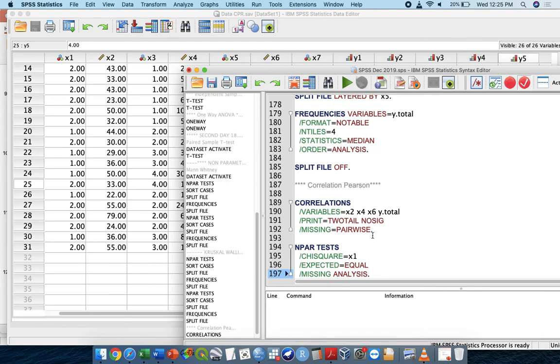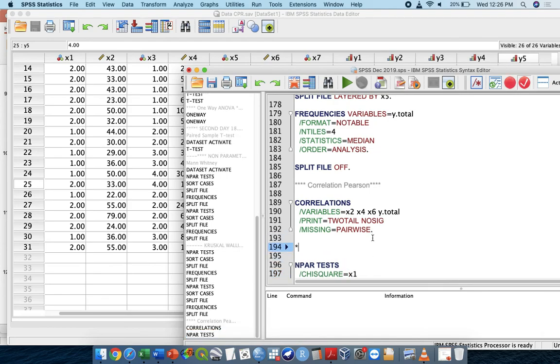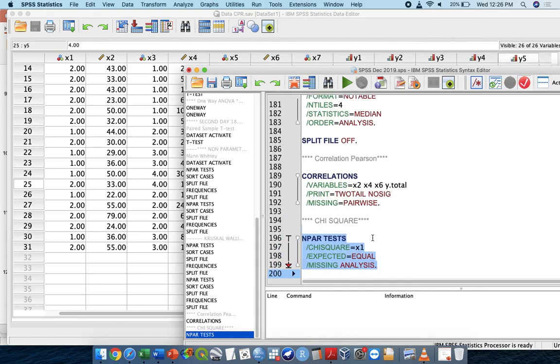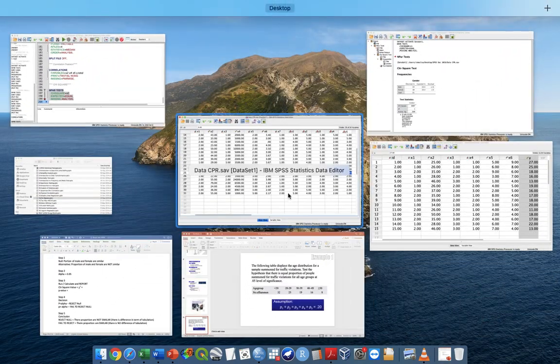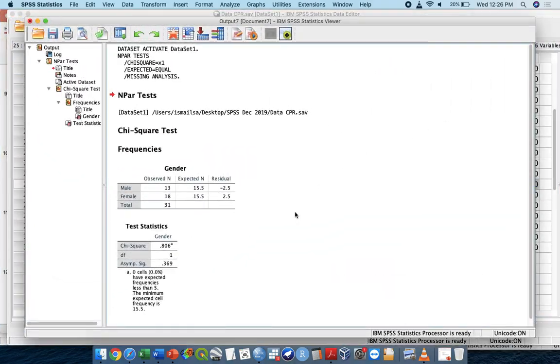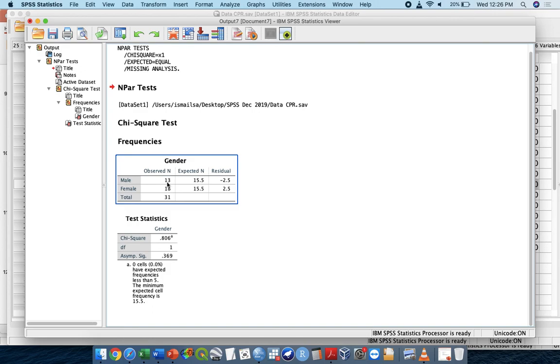The syntax is already updated, and then I'm going to observe this value appear in my test. Okay, what did you get? You got something like this, right? This one, you see? The male is 13, the female is 18. Wow, so many females. So it is biased already? No. Even though you can see with your naked eyes that the females are dominant in these particular samples.